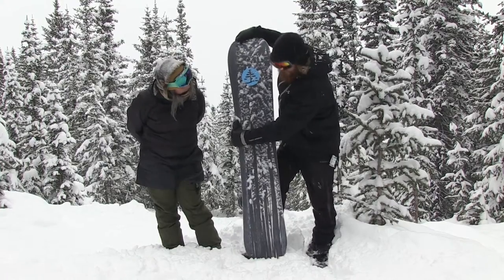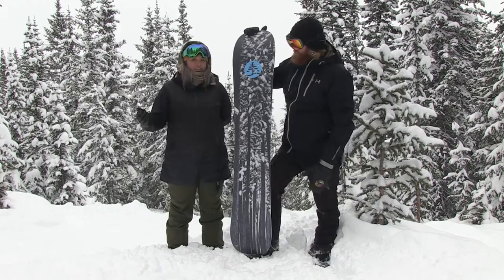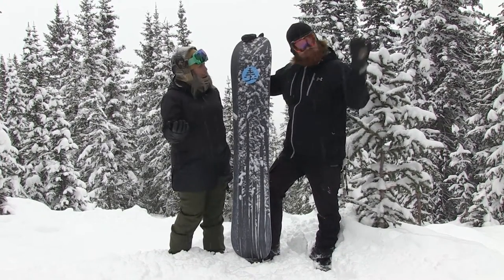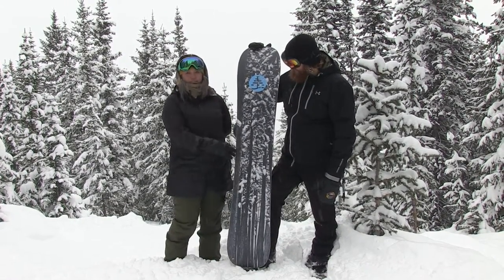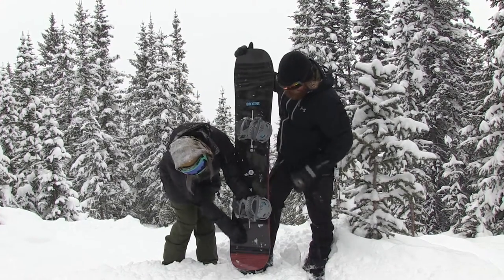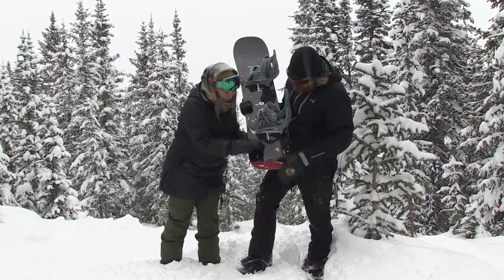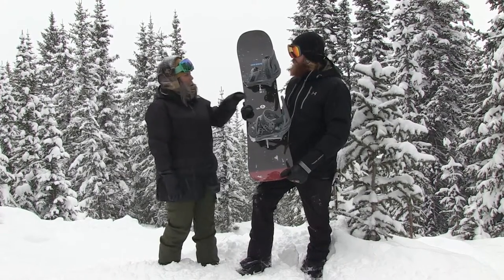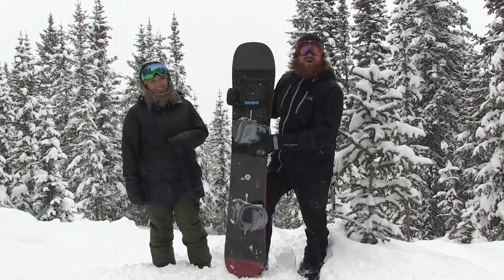And the graphic on the bottom is rad — it kind of matches exactly what we're doing right now. Where's this graphic from? So all the graphics on the Family Tree this year are collabed with Blato, who is one of the most iconic photographers in snowboarding. We took some of his amazing shots from his travels around the world. And actually, if you look on the top sheet, it has details right here — the photo, the lens that he was using, as well as the location. So if you wanted to, you could type it into GPS and find exactly where this photo was taken and try the Gatekeeper right there.